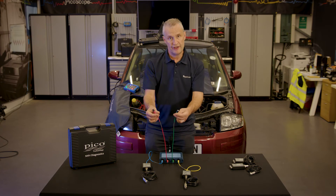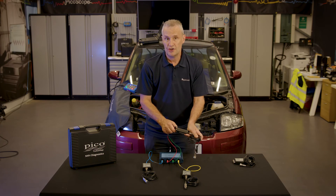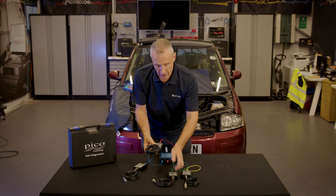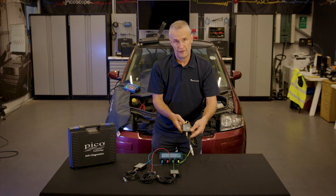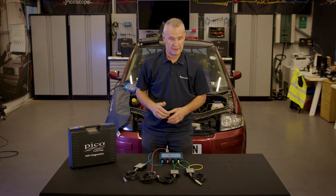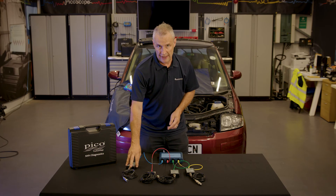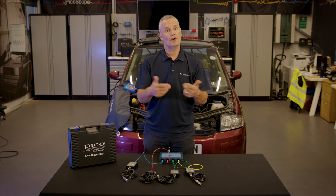This has now given us two free channels where we can connect two more interfaces measuring just the vertical axis — there on channel C, and the same again on channel B. These can now be located at different points around the vehicle, and we retain the microphone inside the cabin for narration and also if our frequency is just on the cusp of or just beyond 300 hertz. So now you have multiple sensor mode: the advantages of four sensors, with one measuring vibration inside the cabin and the others measuring the y-axis vertical vibration at other points on the vehicle.